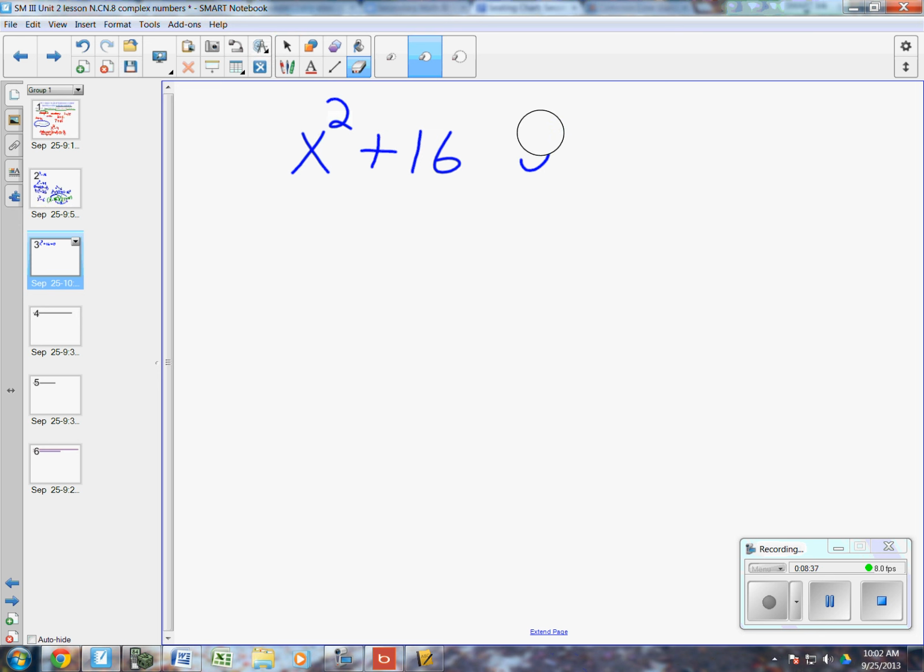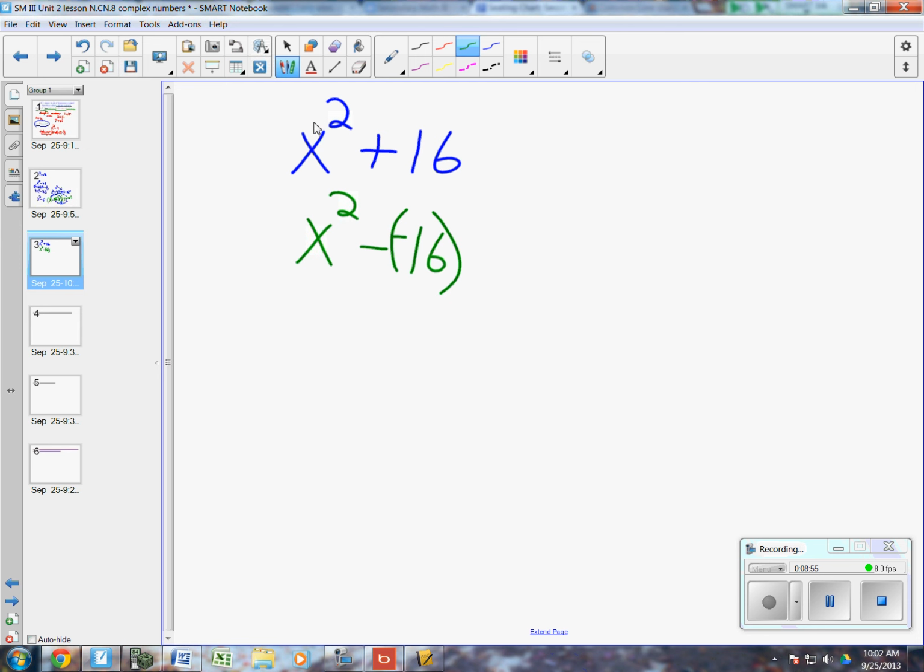So we're going to talk about factoring this, just the x squared plus 16, over the complex numbers. So if we rewrote this problem as x squared minus a negative 16, like this, is that the same thing? Are those equivalent expressions? Yeah, minus a negative number is an equivalent expression. So I want you, in your groups, to factor that. What would it be? Okay, think about a difference of two squares, because we now have a minus sign right here. Negative 16. You got to think about the square root of that, okay? I'm going to give you a minute on that. Go.